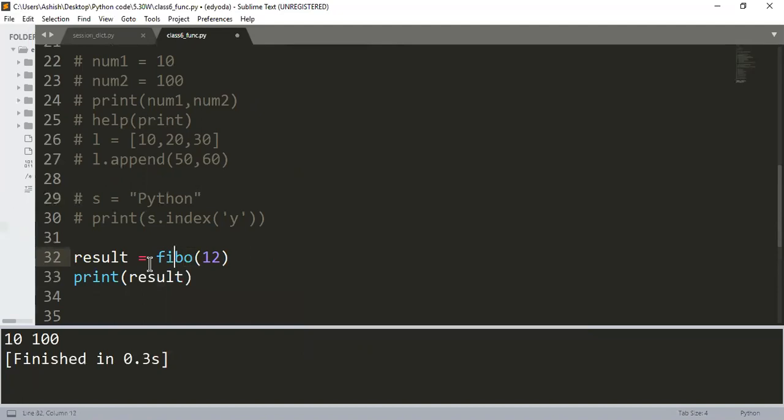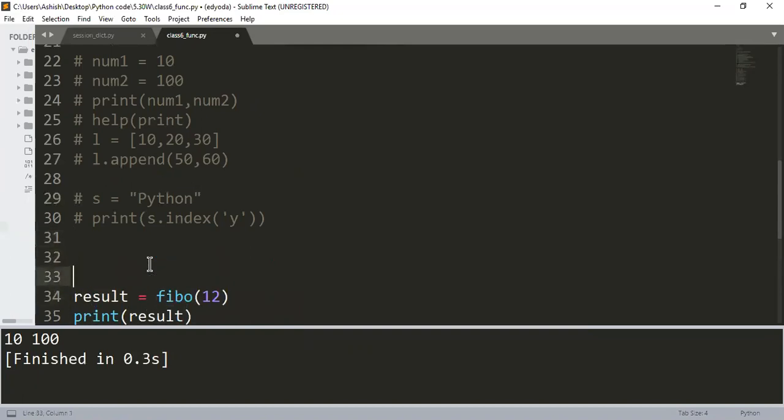So this is my function call: I will pass one number and I should get a list of all the numbers. That should be the definition.